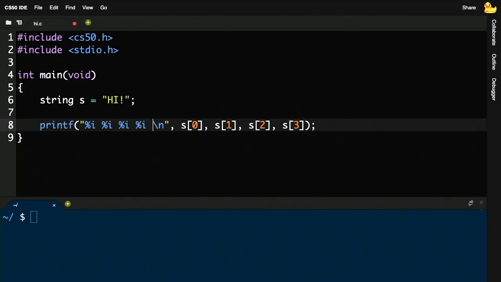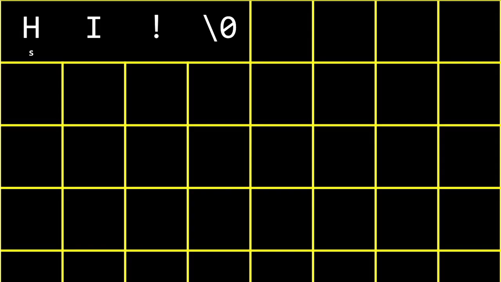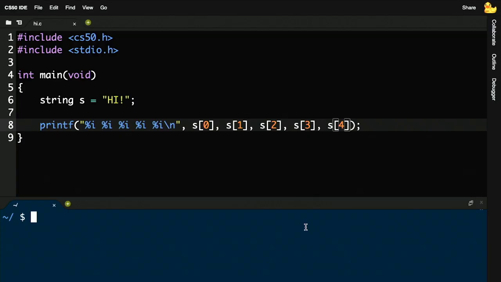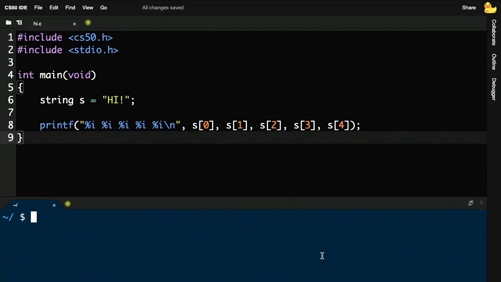And what this hints at is actually a very dangerous feature of C. You know, suppose I'm curious at seeing what's beyond that. I could technically do s bracket 4, the 5th location, even though according to my picture, there really shouldn't be anything at the 5th location, at least not that I know about just yet. But I can do it in C. Nothing's stopping me. So let me do make hi, ./hi. And that's interesting. Apparently, there's the number 37. What is the number 37?